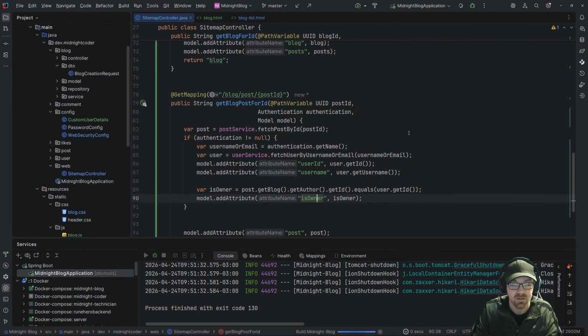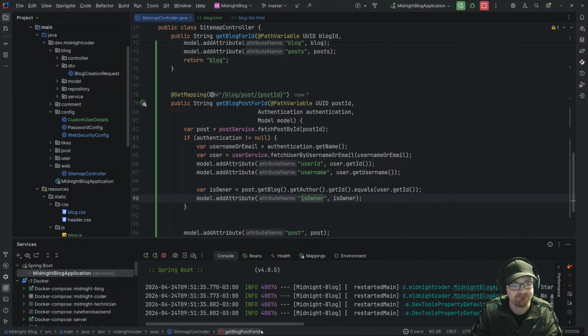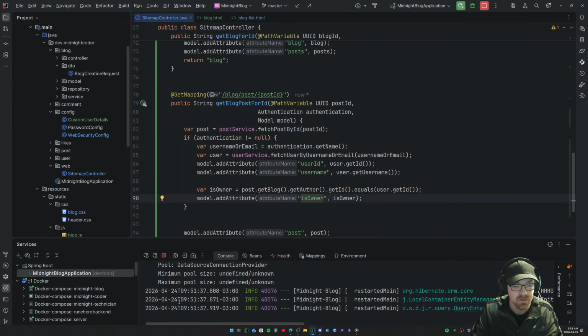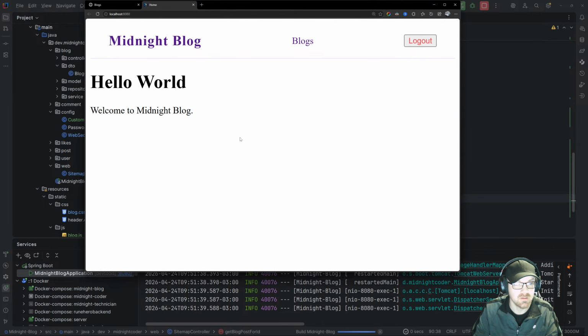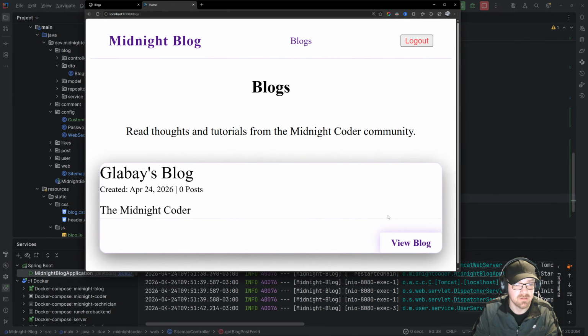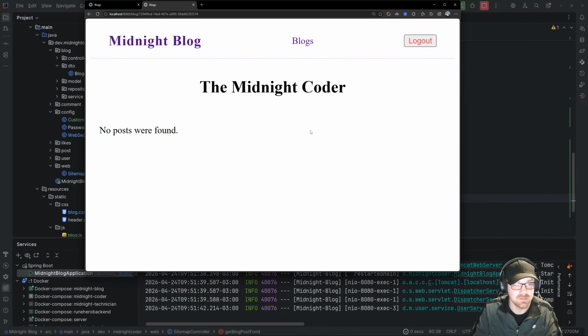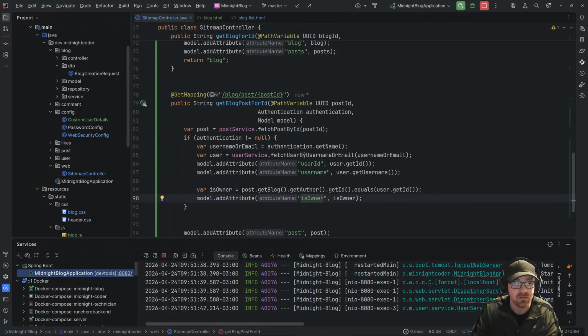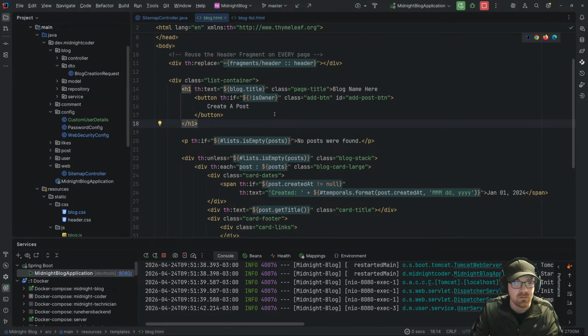So now if we did not need to reload that, I keep forgetting I have DevTools on, and I don't need to reload things like that. But anyway, now we come in here, we go to blogs, we see that I've got a blog, I pop in here, and I still forgot to add the button. No, I didn't forget to add the button. The button is here.